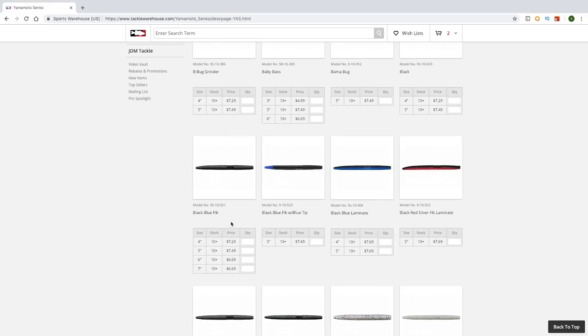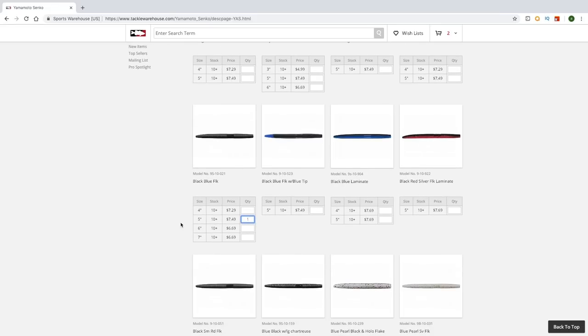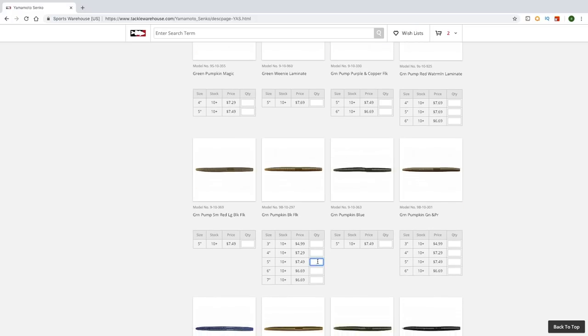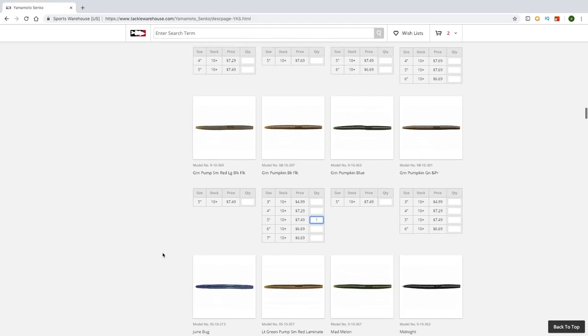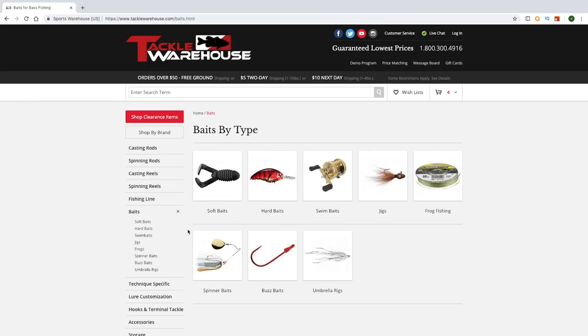Here it is — the black and blue flake. I generally go with a five inch Senko. If you want to go for a little bit bigger fish I would recommend getting the seven inch. So that's our black color and now we're going to go down and look for the green pumpkin. They've got the green pumpkin black flake, and there's tons of different kinds of green pumpkins. I also like a watermelon red — it works really well if you're in clear water. Those are headed into the cart. I'd have to say a Senko — if I only got to choose one bait to catch a fish it would most likely be a Senko. I actually just posted a video about how to rig the Senko in so many different ways, so check that out in the corner.